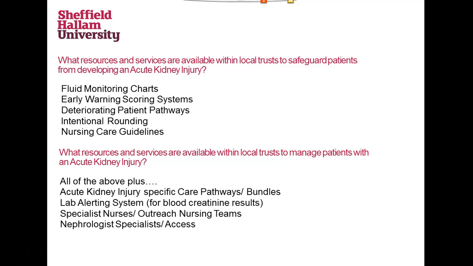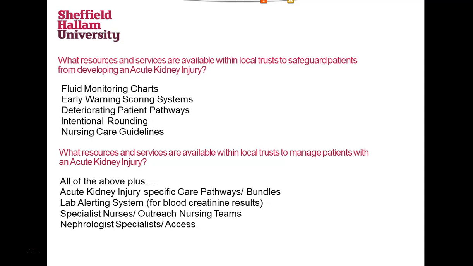So that's designed to help you with this, and certainly we should be applying the deteriorating patient work to patients with an acute kidney injury. That is, even if they're sat up talking to you, can breathe, they are still deteriorating. You might have come across intentional rounding, that purposeful look at patients, checking on their fluid status and their urine output and whether they're drinking, whether they've been turned. So that can come in here and can help us to protect patients from AKI. And other nursing care guidelines might have been designed in your area, so certain pathways that your patients are on might have been designed to try and support you to look after patients with acute kidney injuries.